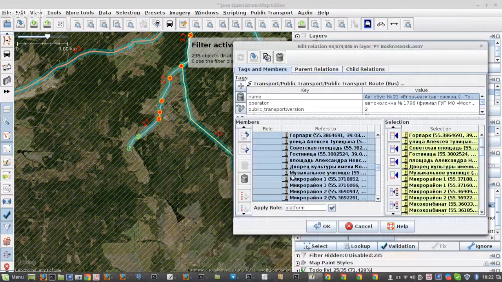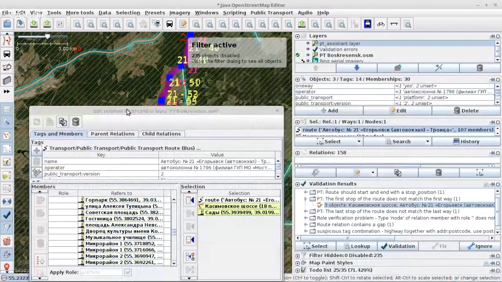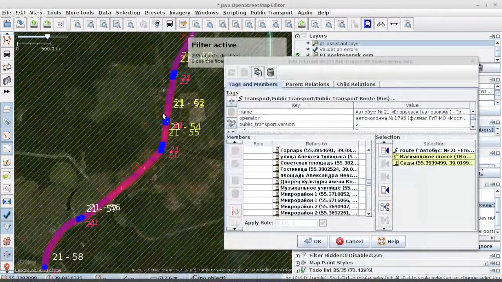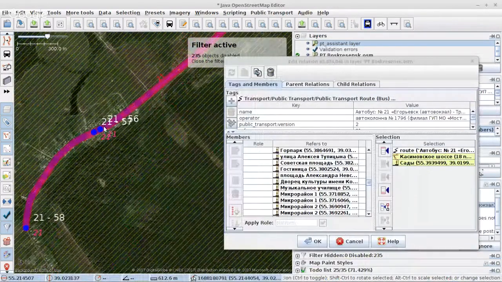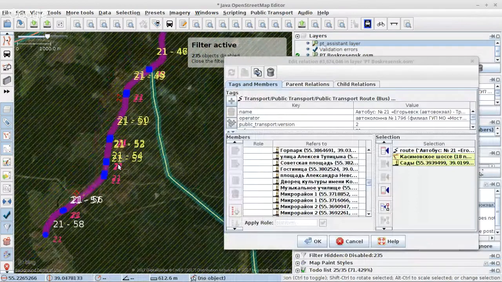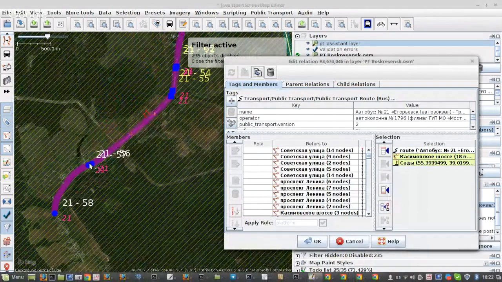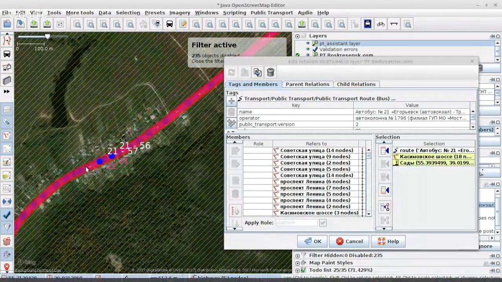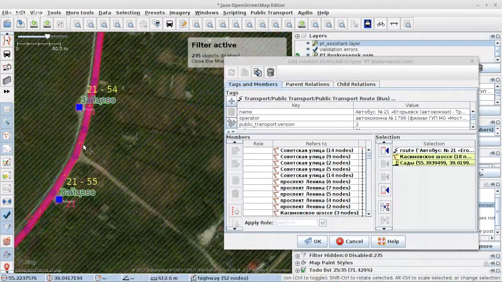Then I'm going to find them, but first I need to select my route again. There. So the PT Assistant will color them. If there are stop positions, they will be numbered in white, otherwise it will be numbered in yellow. How do I know that this is version 1? Well, the stops for both directions are still in there.